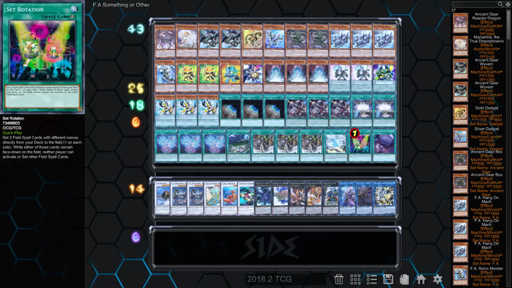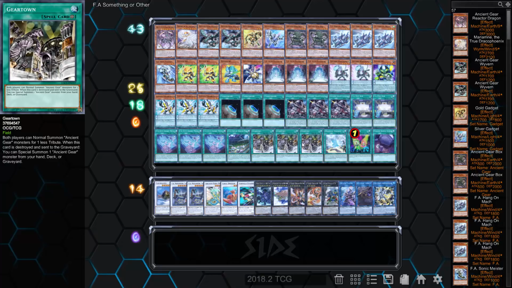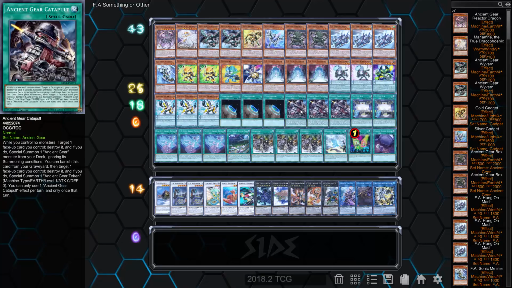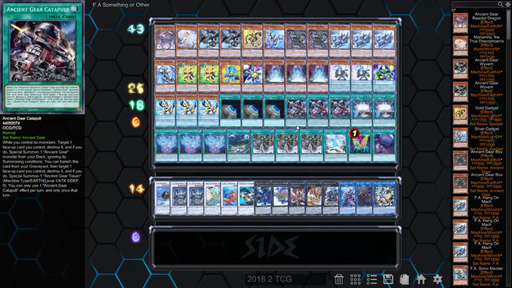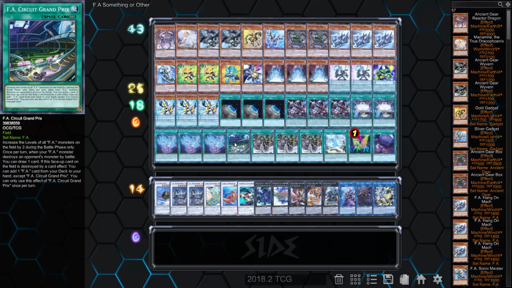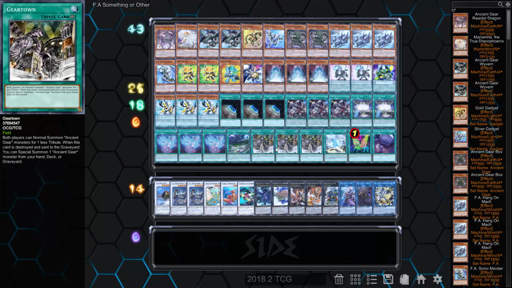With the set rotation, which I actually think definitely needs to be in here, the fact that Gear Town is run at 3 kind of makes sense. You're running Catapult. So many field spells in this deck. It'll be a shame if Terraforming gets hit, but all the FA field spells basically replace themselves when they're blown up, and the same thing goes for something like Gear Town. So I think set rotation makes a lot of sense.